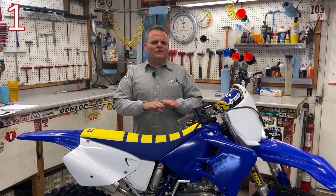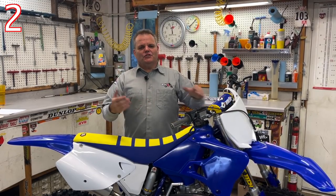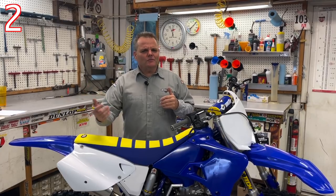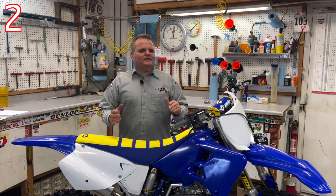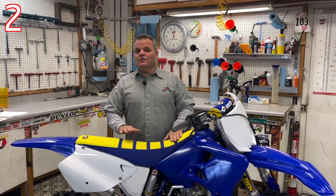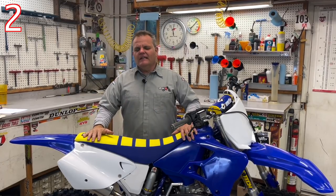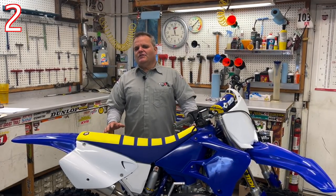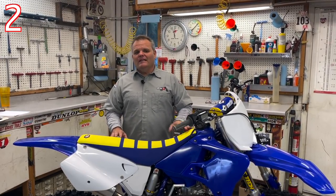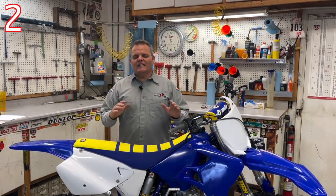Project bikes with older four-strokes are out the window — two-strokes are the way to go. Next tip: if the bike is sentimental to you — it was your dad's, your first bike, your uncle's bike — then cost might not matter as much. It doesn't have to make sense. With the crazy times we're in, used bikes have gotten a lot more expensive, so buying a good donor bike can be difficult. Most of these builds are going to range from $3,000 on the cheap end up to $6,000. You've got to do the math to decide if it's worth it for you.